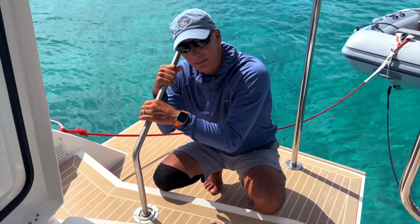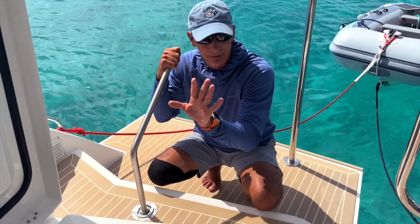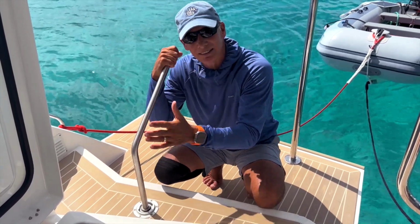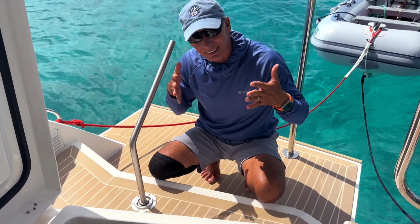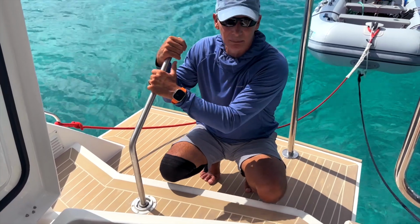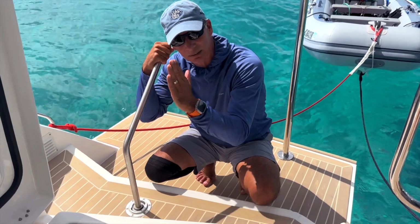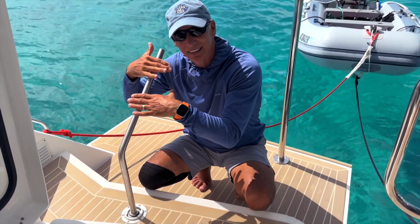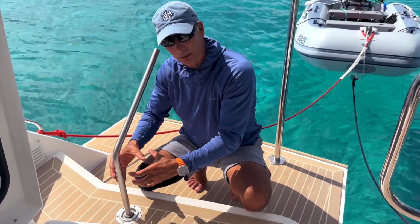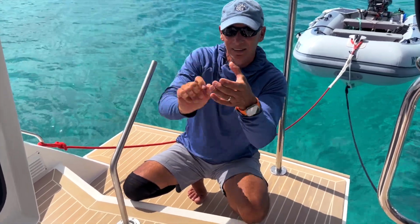I will say, just a quick note: putting this in right now, like we are sitting here, you can't even turn this. I could unlock it at the helm, but we've tried this, that you unlock at the helm and you try to push this, but because there's no actual pressure on the rudders, the boat's not moving through the water, it's really hard to move this. Once the boat gets moving, it becomes a really easy thing, because the water pressure is actually what's pushing on the rudders, and it makes steering here a lot easier. Because you're right on top of the rudder post, there's no leverage. It's a hard connection to the post, and you're trying to force these rudders to move.